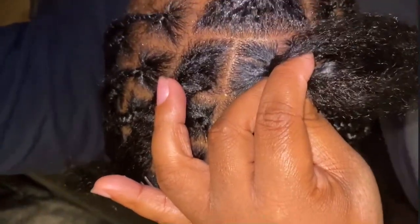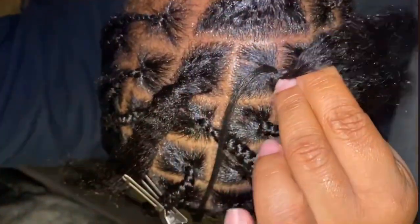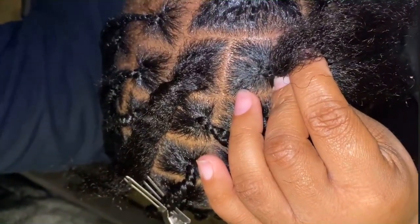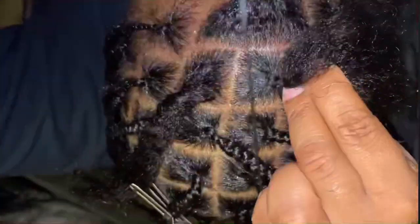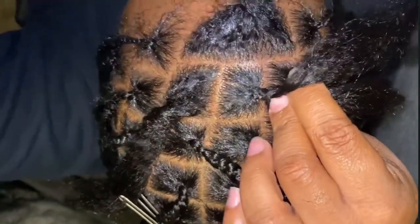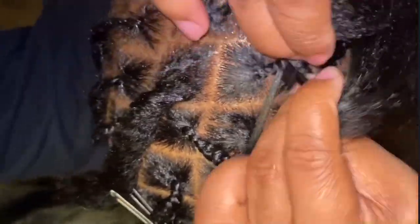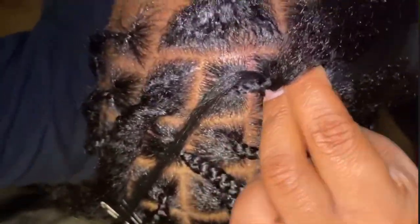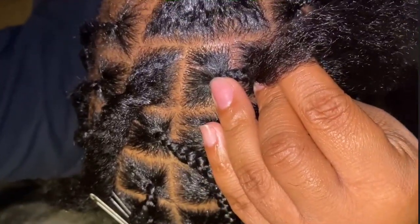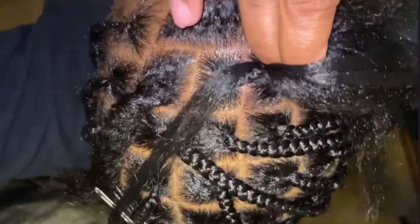I am going to add my first piece — one end of it under my index finger — and then move the other end out the way until I interlock once, where my index finger is back on top of my other fingers. Then I will drag the other end of the braiding hair under my index finger and repeat this process for another piece of braiding hair, tucking one end under my index finger, moving the other end out the way, interlocking one time until my index finger is back on top, and then dragging the other end up under my index finger again. You're going to repeat this process until your braid is the thickness that you want and it looks the way that you would like.